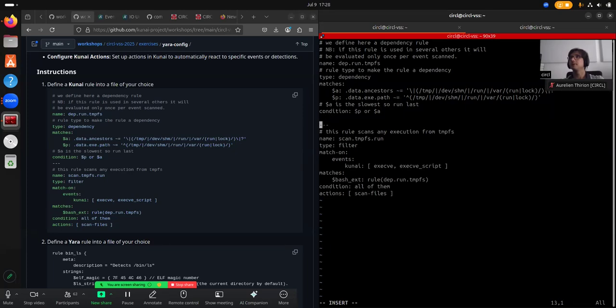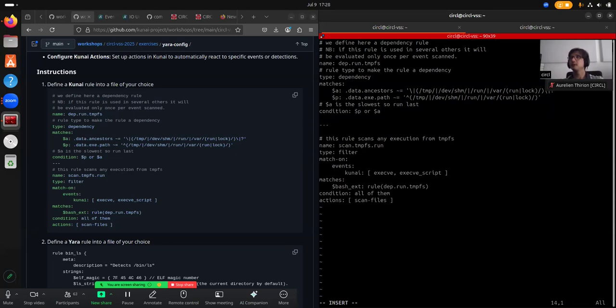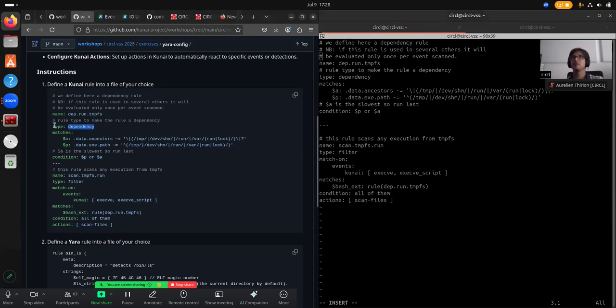Here we are making use of something I talked about earlier, called a dependency rule. I will describe it here, it's more convenient. If you look at the type of this rule, it's tagged as dependency. A dependency rule means it's not going to match itself and generate any detection or filter, but instead it can be used within other rules.